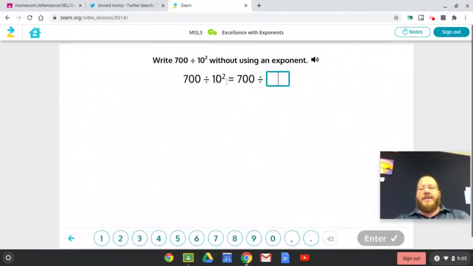All right, so again, the exponent's going to tell me how many places the decimal is going to move. 2 places, okay? So the decimal in 700, we said this the last few days in a row. If you don't see a decimal, it always comes at the end. So the decimal is here if you're looking at my cursor. I have to move to the left because this number is going to get smaller because I'm dividing. How many places am I going to move to the left? 2 places. So 1, 2. So I'm left with 7.00.